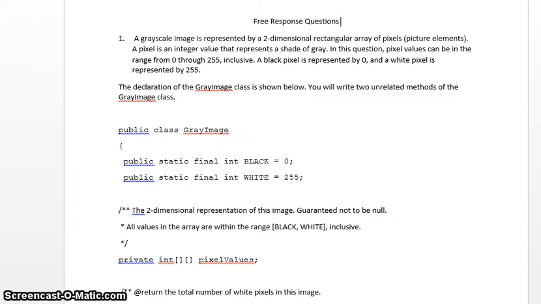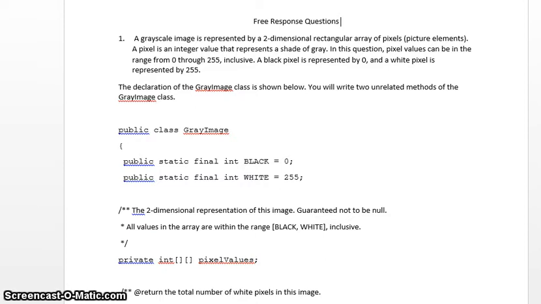So what they're getting at here with this question is that you're basically going to have to prove that you can work with a two-dimensional array of integer values. Whether you understand or even care about the details of the fact that it's a picture divided into a two-dimensional array with one pixel value in each cell, from 0 to 255, understanding all of that will help you, of course, but the reality is you don't have to get bogged down in all those details.